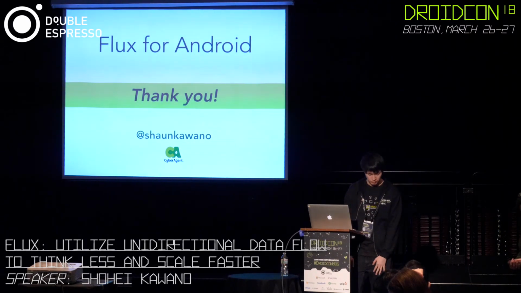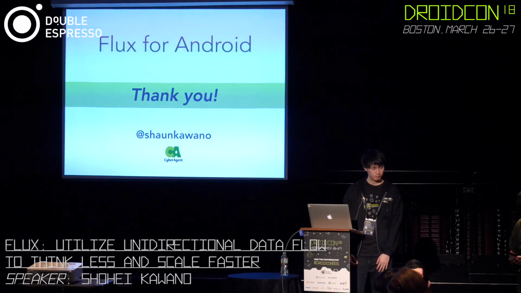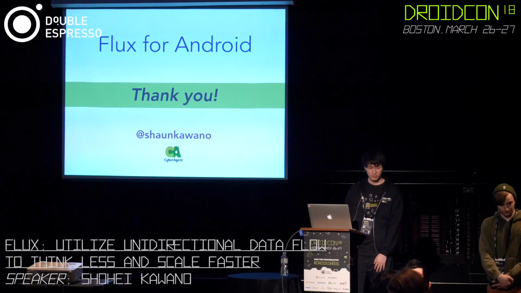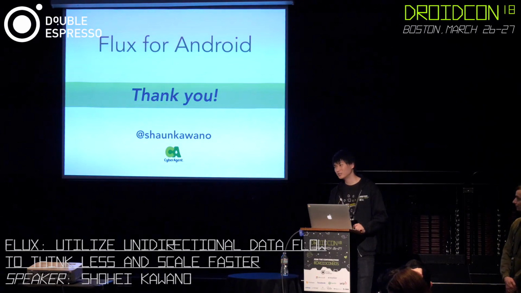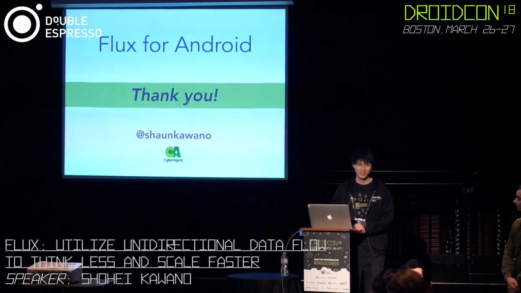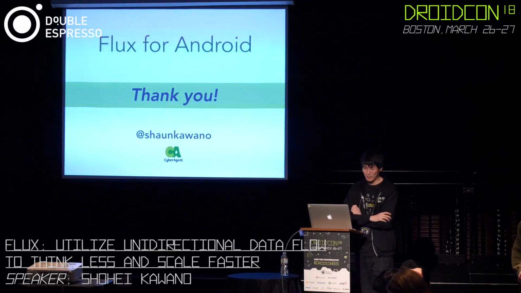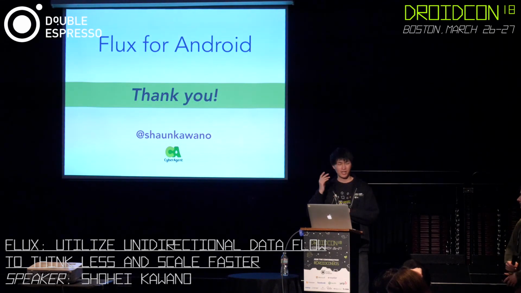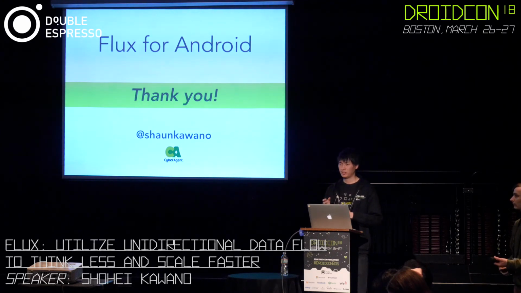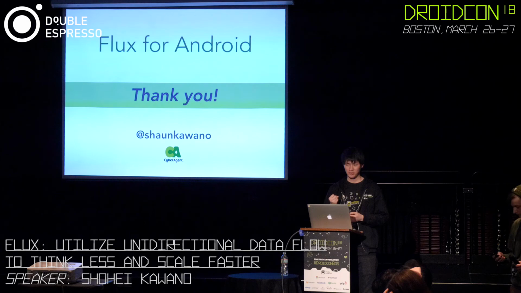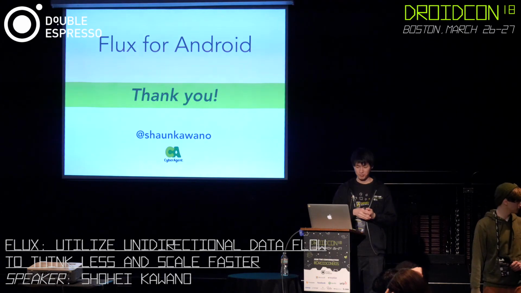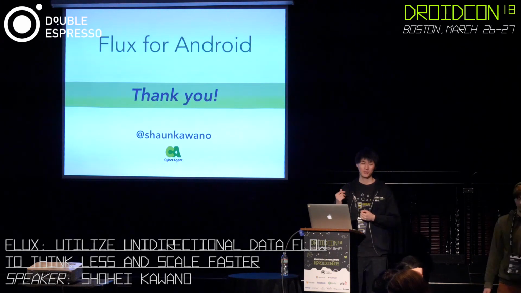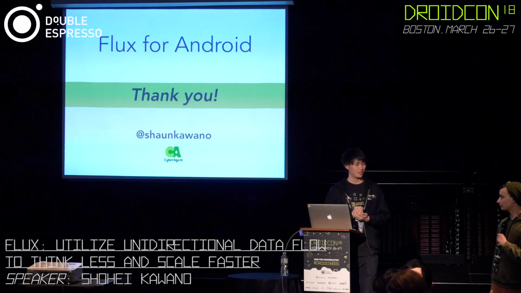Can you tell us a little bit about how this architecture affects your decisions around testing or structuring your tests? To be honest, I'm not writing tests a lot. But there are articles and maybe code on GitHub as well. Flux is considered an architecture that is easy to test. So maybe I'll put the links in the speaker deck as well.